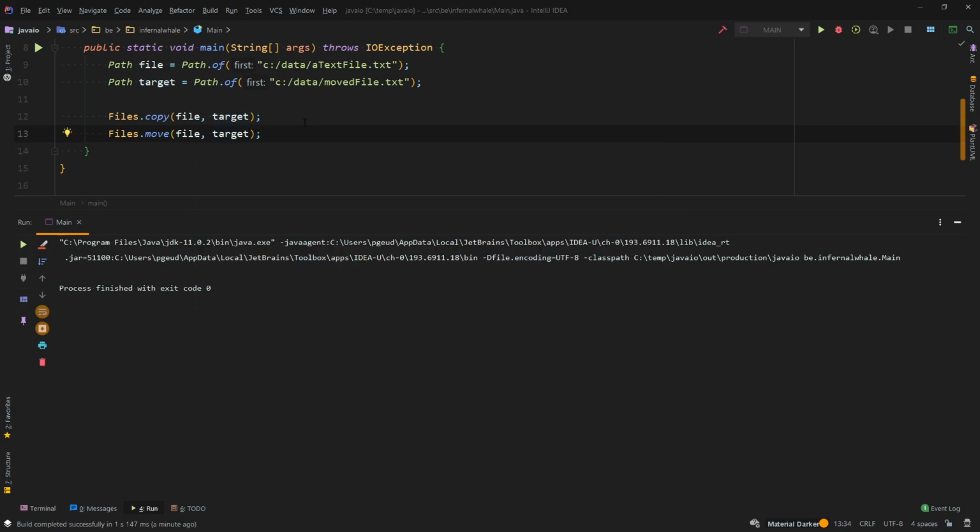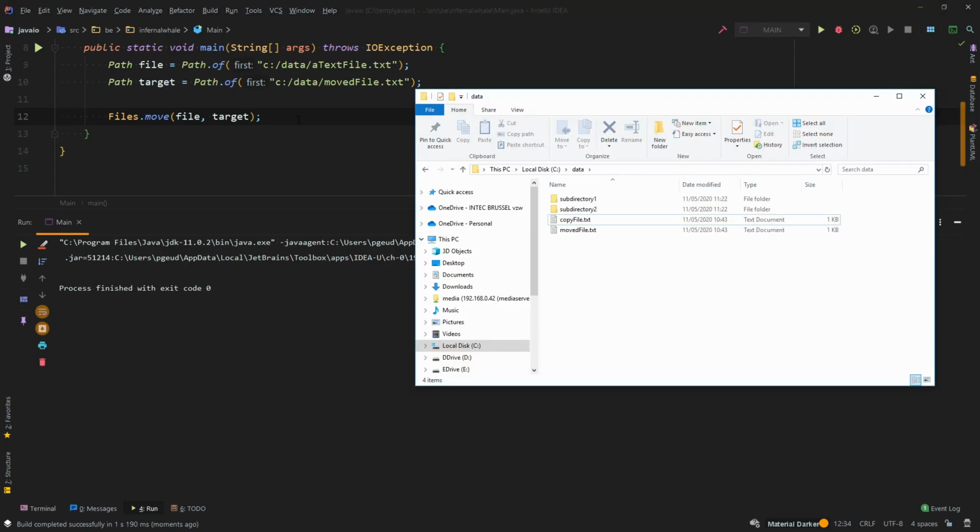There we go. I'm going to undo the copy. Let's see what happens now. And as we expected, my original text file.txt is gone now, and in its stead, I now have a moved file.txt.